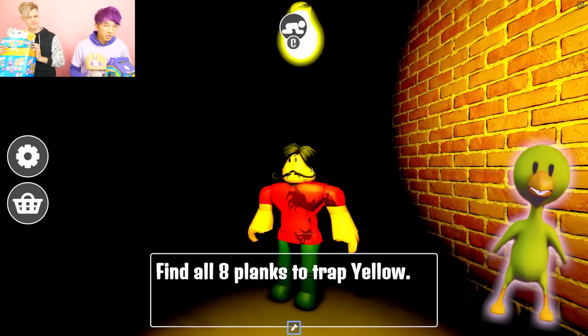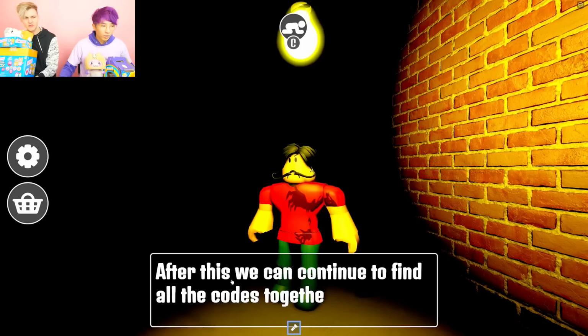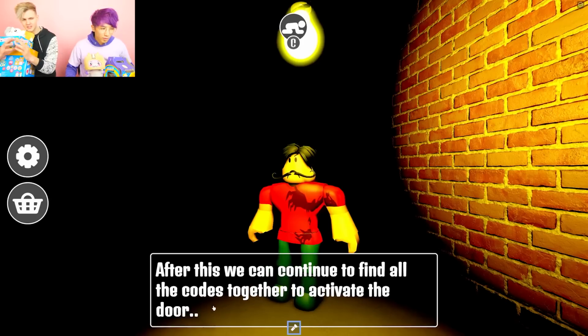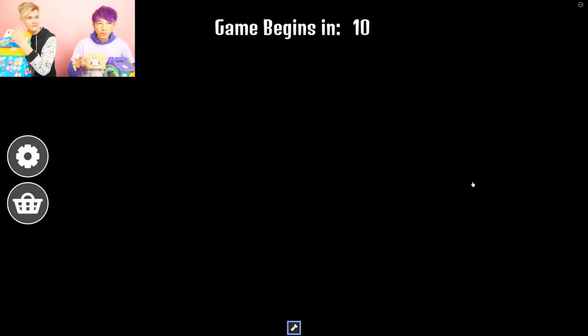So we gotta find planks? Wait, I saw one, like, in the bathtub. After this, we can continue to find all the codes together to activate the door. So we gotta find batteries, planks, and codes. It is like Rainbow Friends, where you have, like, multiple nights.